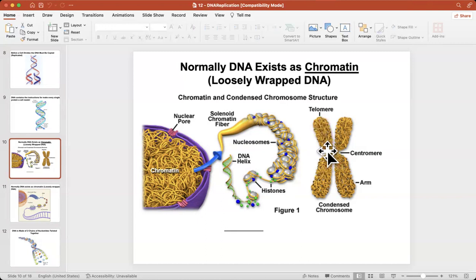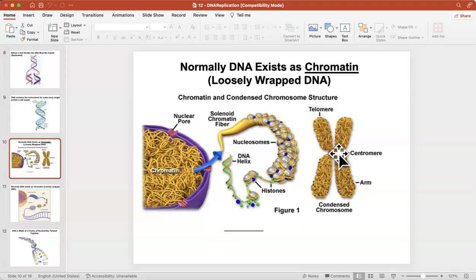The chromosome has some named structures. The end is called the telomere. So each chromosome's end is called the telomere. There are some studies about telomeres. They say it's associated with your lifespan, because every time the cell divides, the telomeres get shorter and shorter. When they get too short, the cell cannot divide anymore, so the cell will die. They can look at your telomere length and predict your biological age.